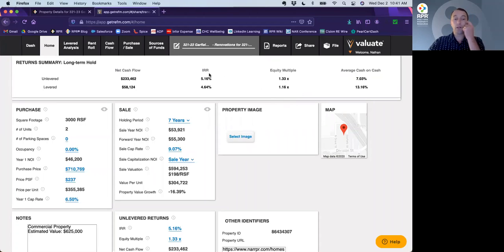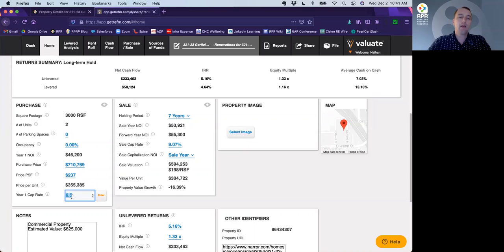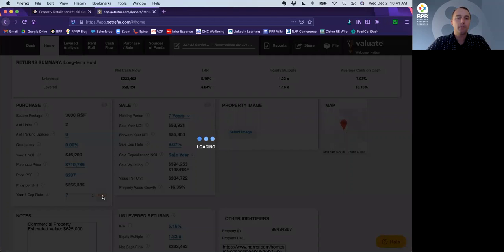I can really quickly see, well, I thought I was willing to do this at 6.5, but man, when I do that, my return for taking out a loan, which I wanted to do, really drops, and it almost is better now to not take out the loan. And I don't know if I want to do that. So it's a really great way to test the boundaries of what you're willing and not willing to do with a space.